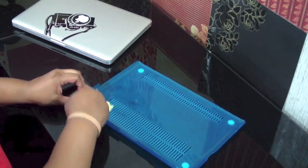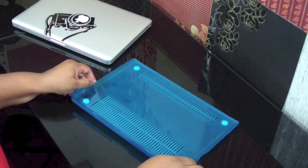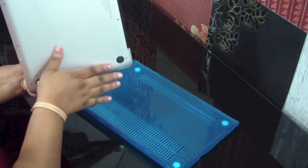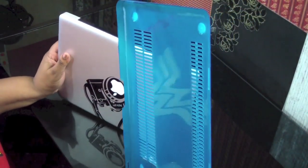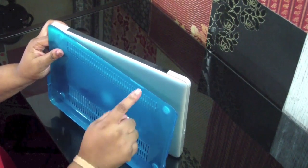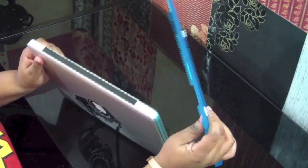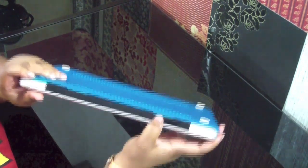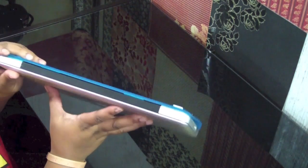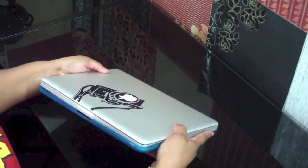Let's go ahead and do an install. Just make sure you wipe out the bottom portion of the case and also the top. Let's carefully pick up your MacBook Pro and wipe it off as well. I'm going to take the bottom portion of this case where the clips are and start with those first — I found that was the easiest way to do it. Just go ahead and click that in on the bottom, as I'm showing you right here. I'm doing it very carefully because I don't want to drop my MacBook Pro on my glass desk.